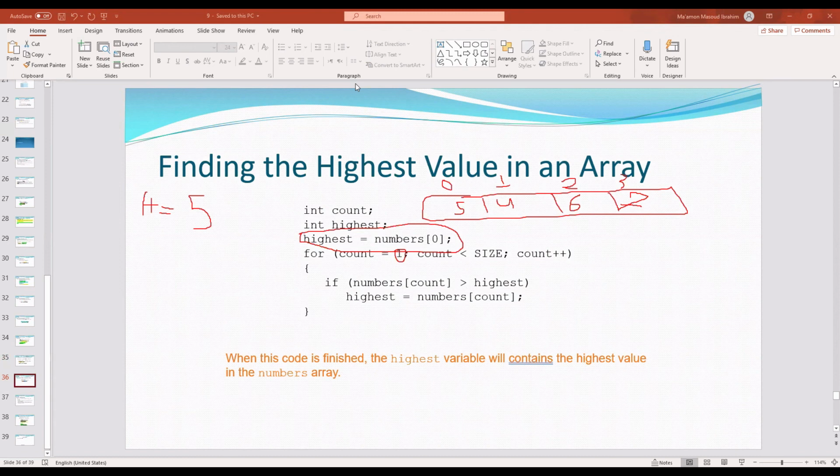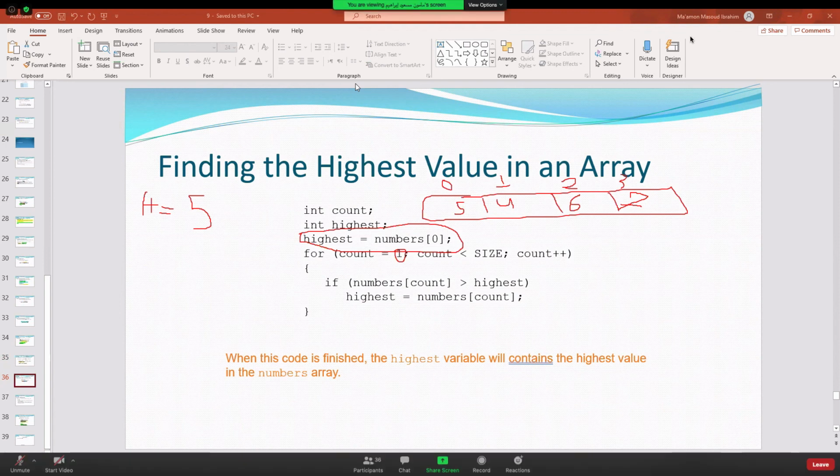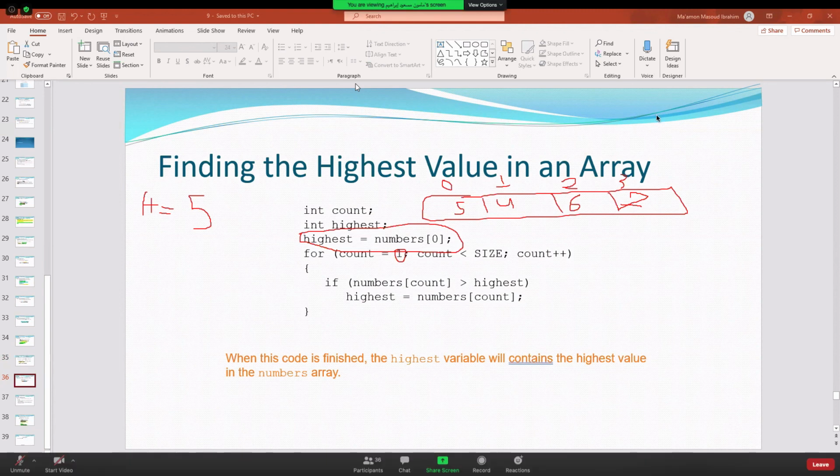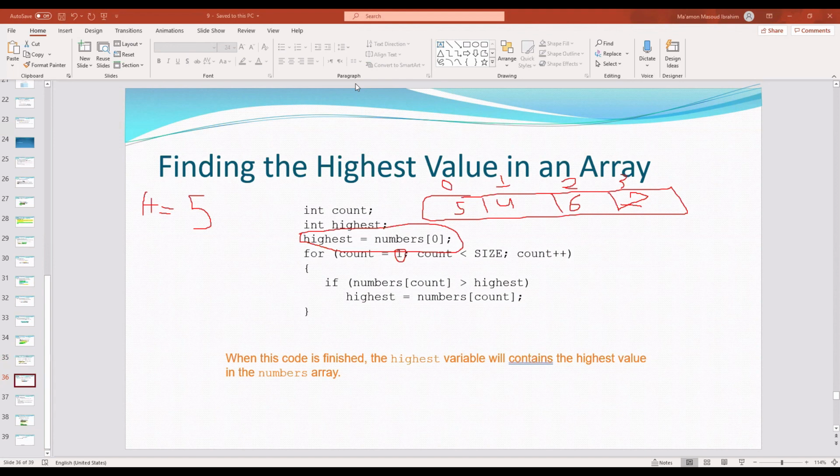When I finish the code, I will print the highest, or the maximum number, equal the highest value. So in this code I have found the maximum number inside the array. Assuming the first number is the highest, I go through the other numbers and compare.